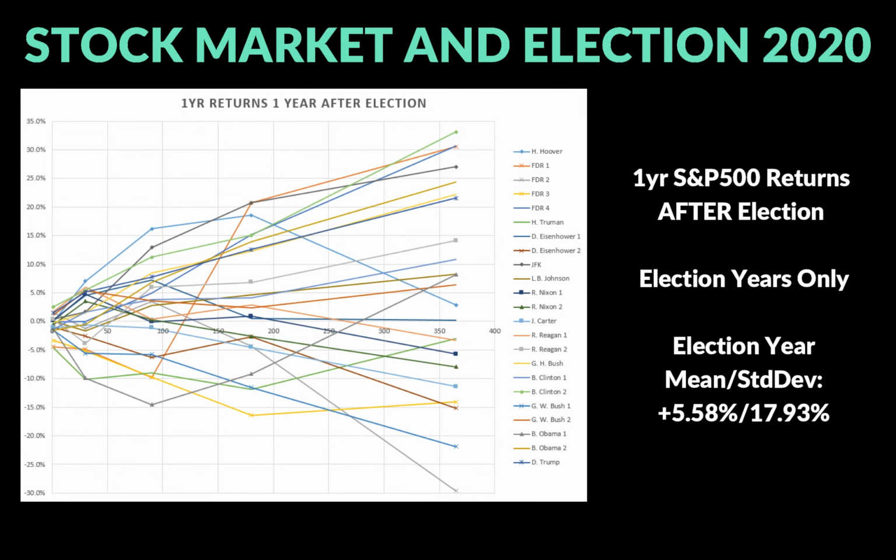And then you'll see I'll do this on a couple of the other graphs. This is just the 1 year after the election. So just taking out the run up to the election, just looking at what happened afterwards. And the starting points here are the day after the election. So you can see that sometimes there was a pretty significant drop. But again, lots of variation in the outcomes. We're just looking at a year worth of returns, a pretty high amount of variation, but generally positive results.